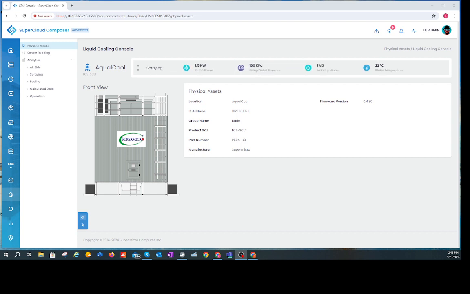Today we're going to look at a use case around lifecycle management of a cooling tower. It's important to note that our founder and CEO Charles Liang started a green IT initiative 30 plus years ago, where we evolved from a component-based company to a building block chassis company, where we built servers to basically a rack plug and play, rack scale design architecture, now to basically a total solution provider for turnkey solutions for liquid cooled data centers.